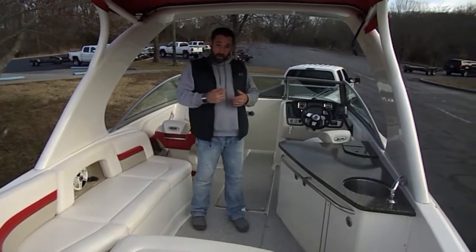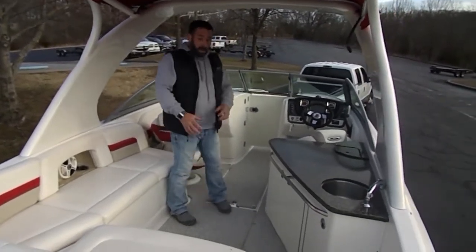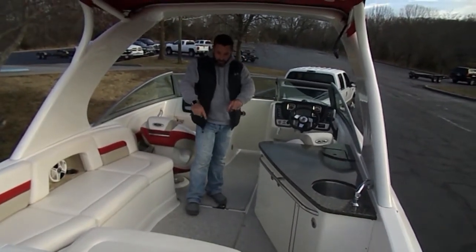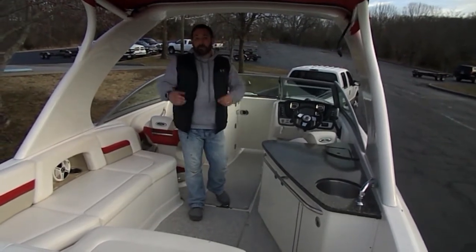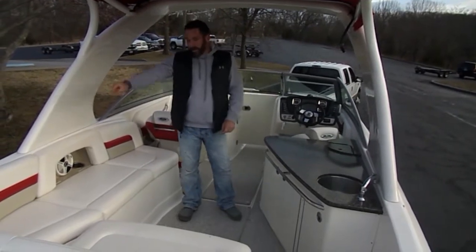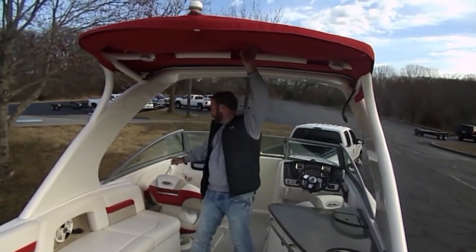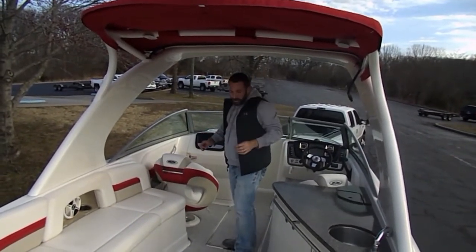The covers I'm going to roll up. I've already rolled them up and put them in the head, in the bathroom. I'm going to roll the carpet up too. Air gets underneath it, flaps it, and it frays at these snaps. Also, it could just blow the heck out, and we don't want that. So I'm going to roll the carpet up and put it underneath this seat. I'm going to take the top off and put it in the bathroom. All the canvas is going to be in the bathroom or the head.